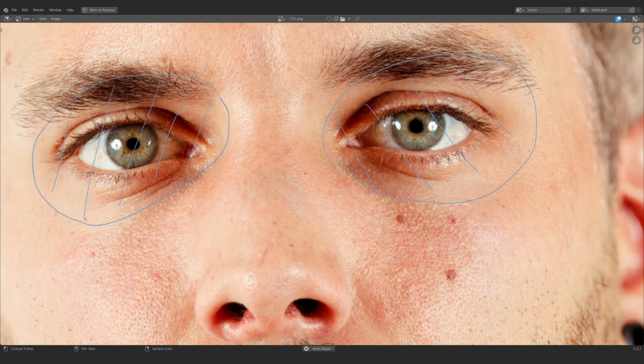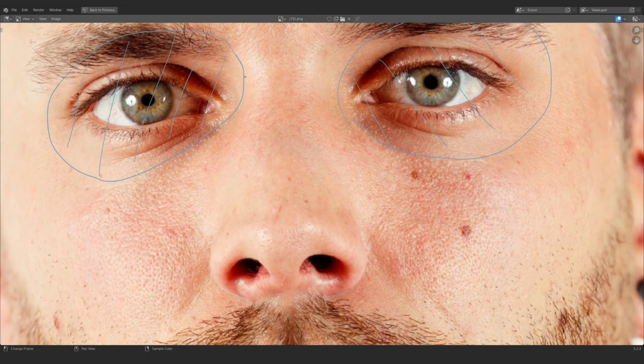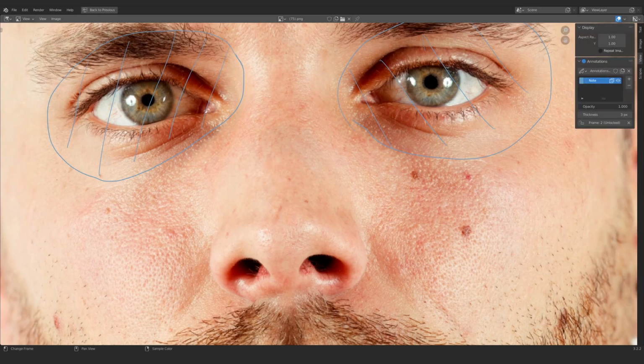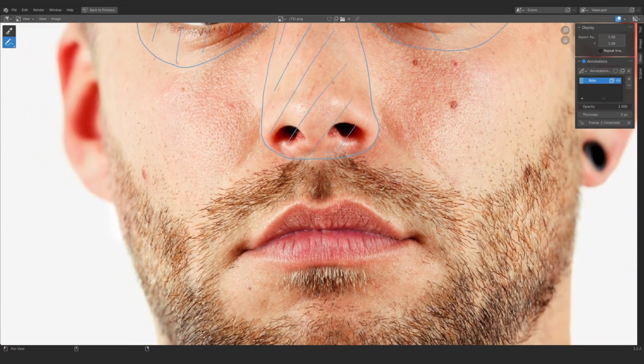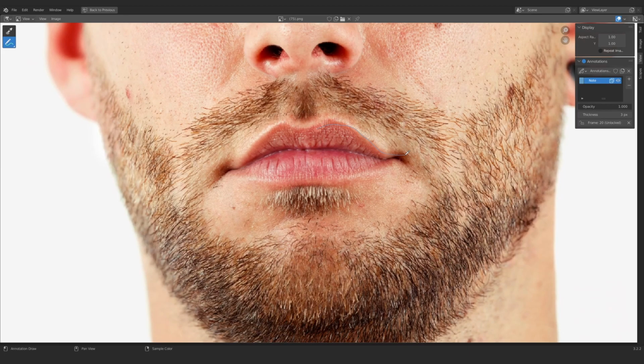This is also one of those areas where you're not going to get any pores. So let me just draw it out for you in the nose area. Okay. So Blender is kind of behaving weirdly with its annotation. I don't know why. I personally feel like it's so weird to use annotation. So in this area, you can see there are gonna be no pores, and the second area is gonna be lip. Obviously, the lips are not gonna have any of the pores. I think this should actually be self-explanatory.